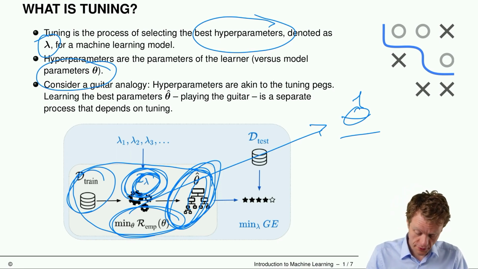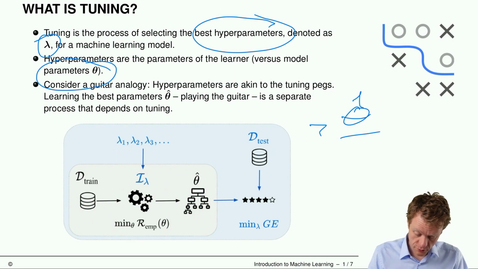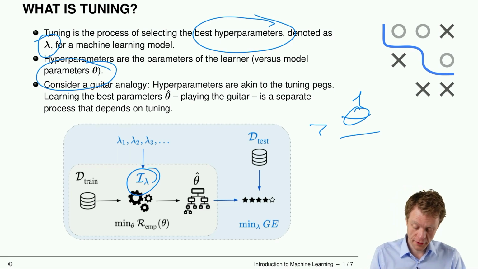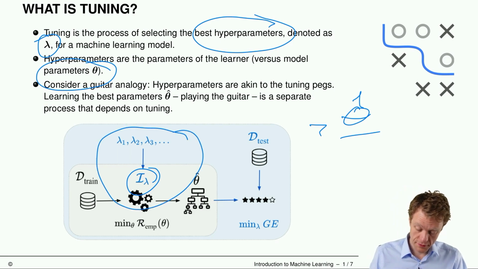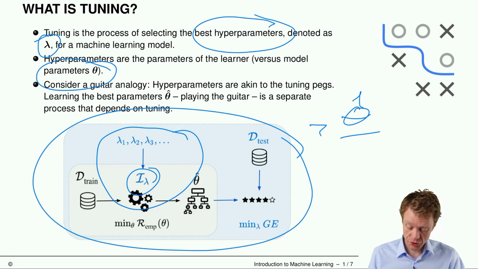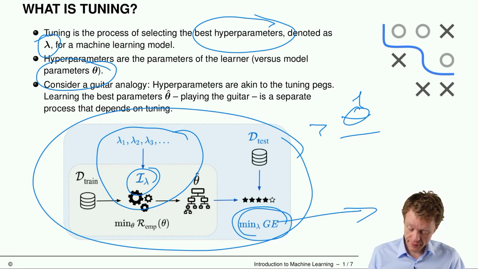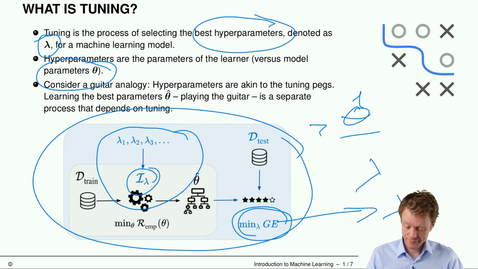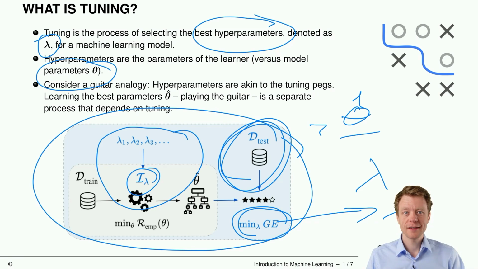But as already said, before you can train your model, you have to set the hyperparameters of the learning algorithm. So there is an outer loop which tries to find the best hyperparameters, because these are an input to the training algorithm. For this, you need a separate test set, because of course we have to adhere to the untouched test set principle here as well.